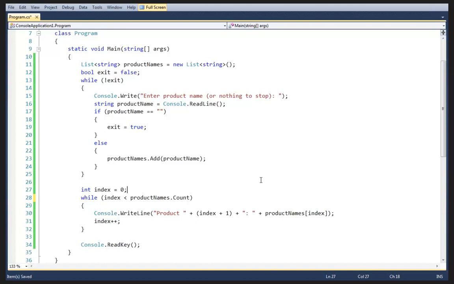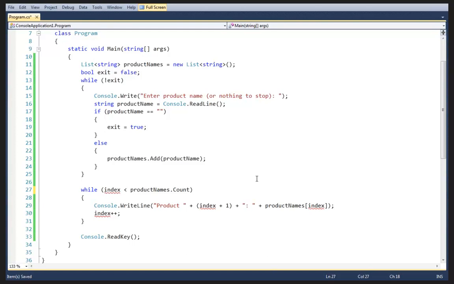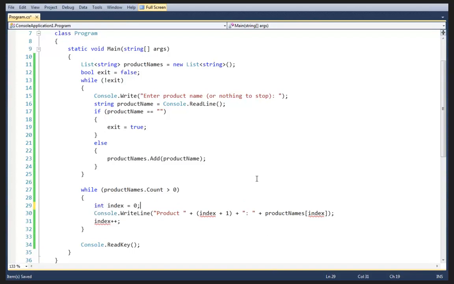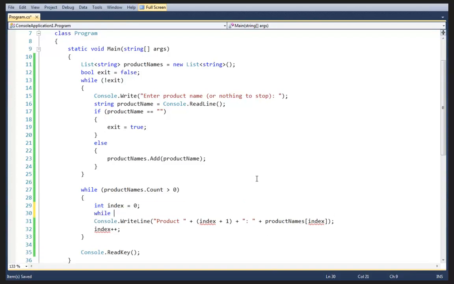Sounds awesome. So if we wanted to continue this fairly worthless program and make it even more worthless, we can give the user the ability to delete items out of the product inventory until there aren't any items left in it. So to represent that code, I'm going to go ahead and delete our index variable because we no longer need it. Instead, I'm going to say while product names.count is greater than 0. And then I'm going to bring back my index and enter in a different loop while index is smaller than product names.count.